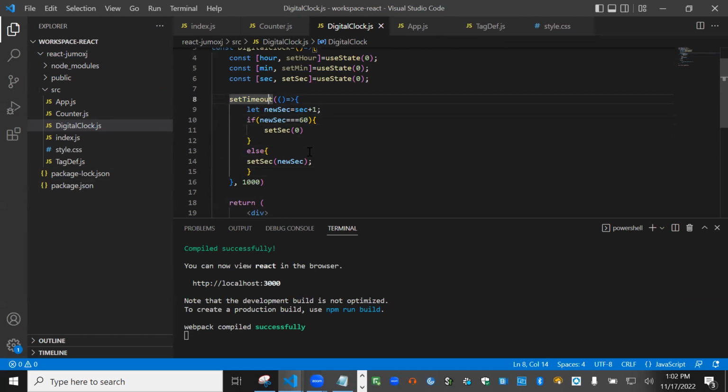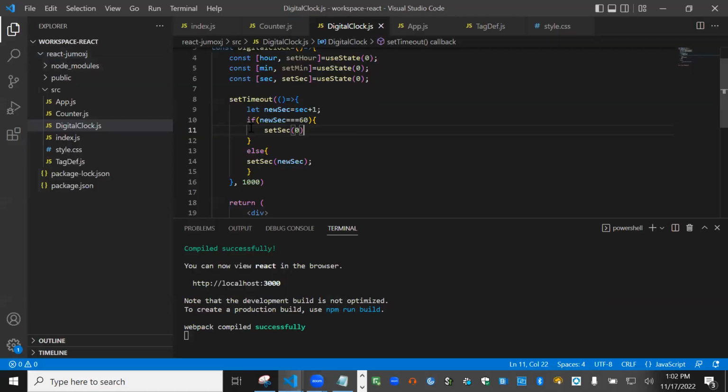Now let's talk a little bit about the other things like minutes and hours. Every time we hit the 60th second, we revert the sec to 0, but we also need to increment the minutes along with it, right? For every 60 seconds, the minute should be 1.